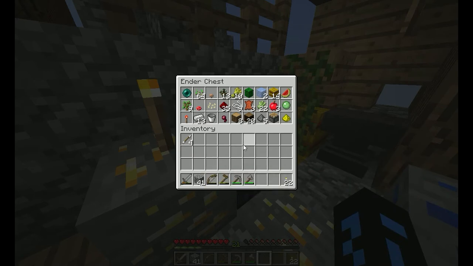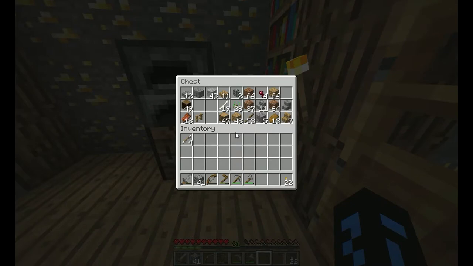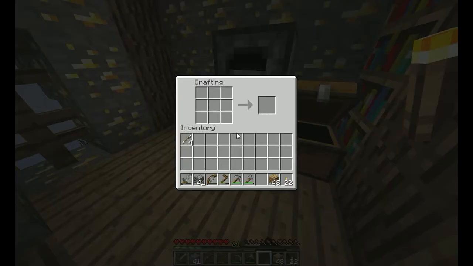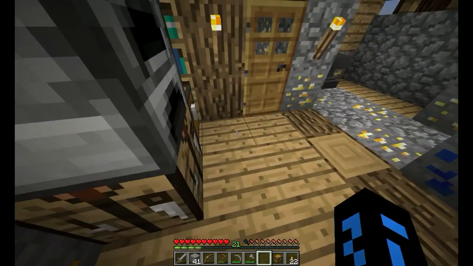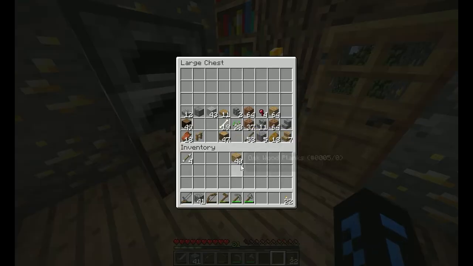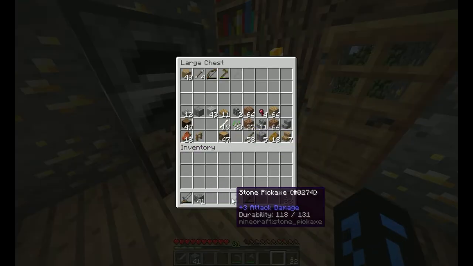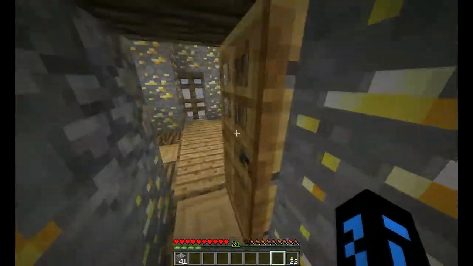And in order to do that, I need to empty my inventory. The chest is no longer big enough. Let me make another chest to go alongside. There we go. And that will enable me to empty stuff out of my inventory apart from this stuff.